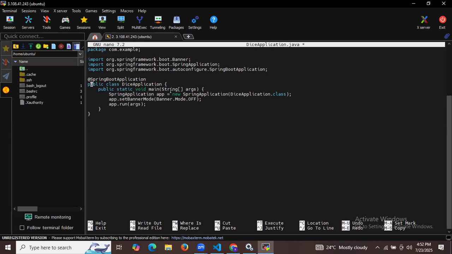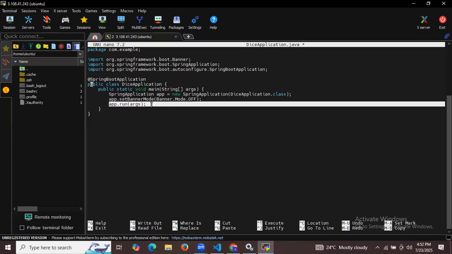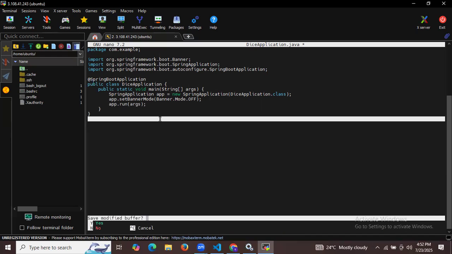That declares DiceApplication as the main class, with a SpringApplication app, as you can see here, that disables the banner for cleaner console output. And in the last line, you can see app.run(args), that starts the application, launching the embedded web server. So that's the meaning of this file.